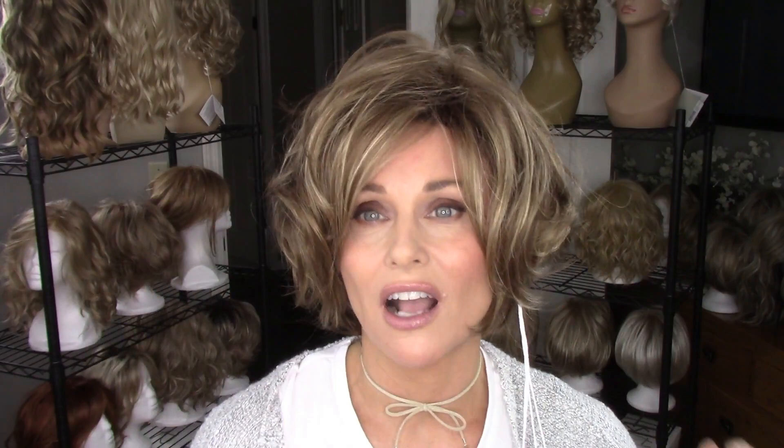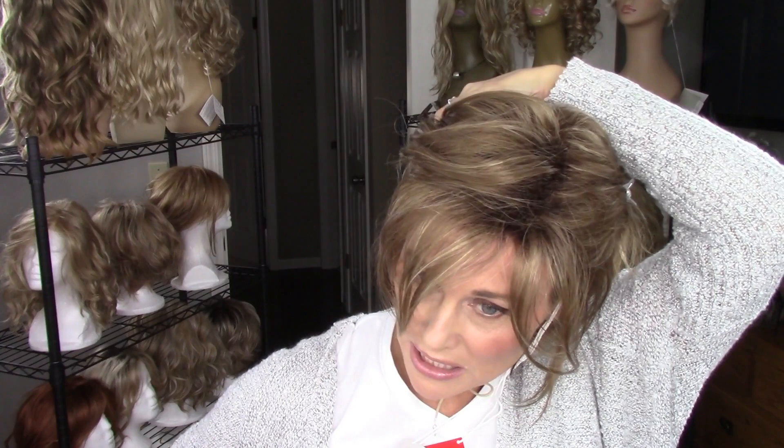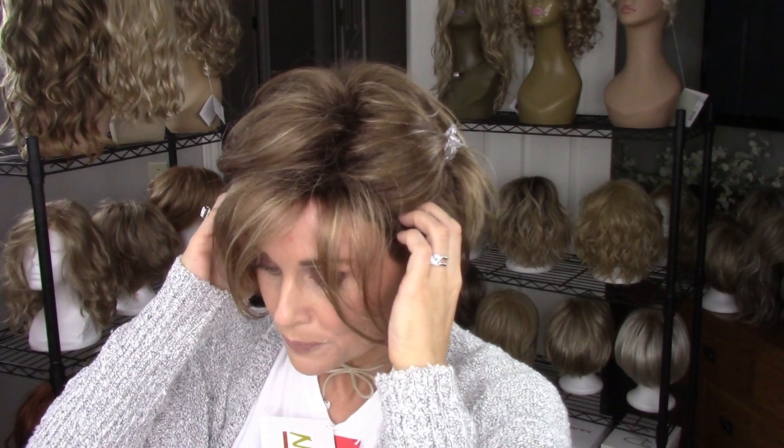If you get your Dolce and think it's a cute style but then get it home and there's just all this poof, what do you do? One thing you can do is use clips — I'm a huge clips fan. To remove some volume from the sides, take the hair back into a clip just behind and above the ear. Work those fibers and pull them back. With the big thick sides and lots of permatease, if you're not sure how it's going to work, just take those sides back and clip them just above the ear.